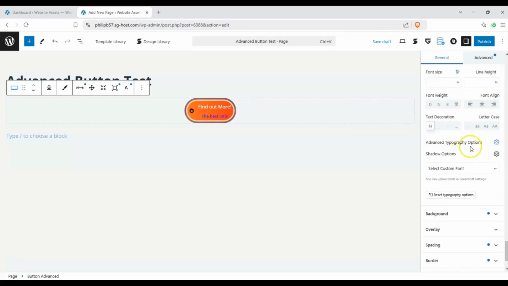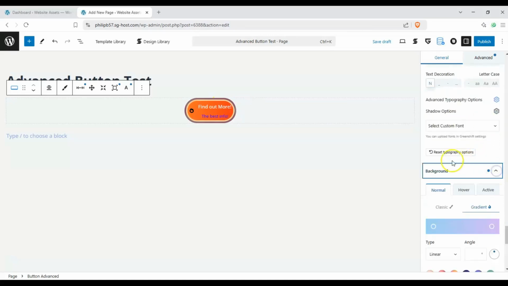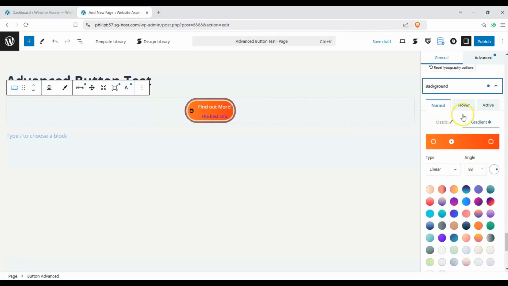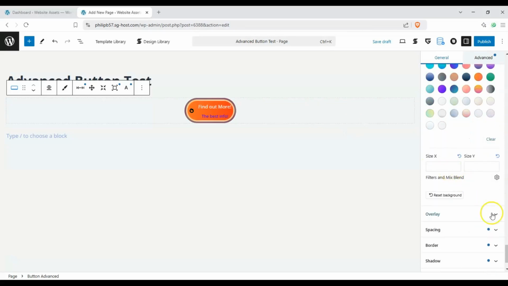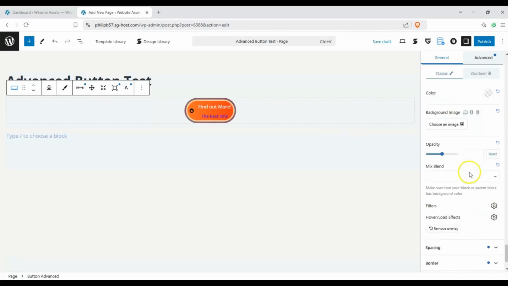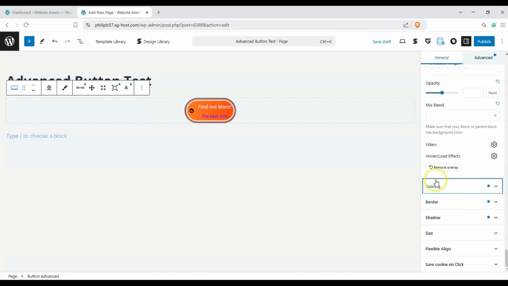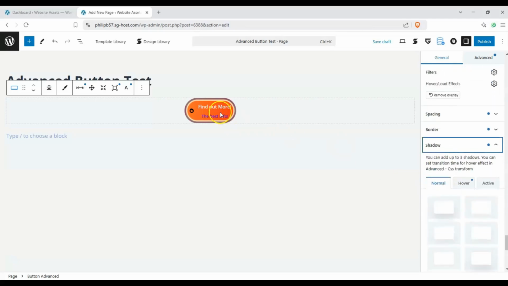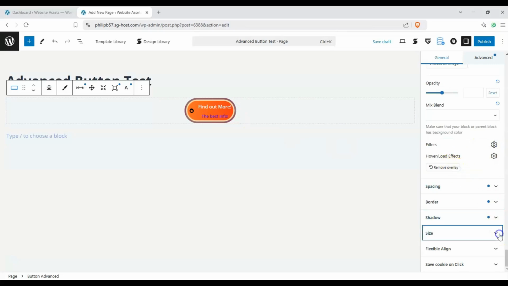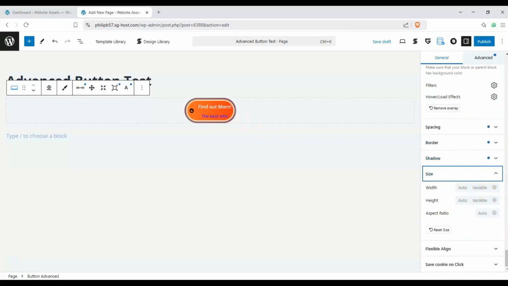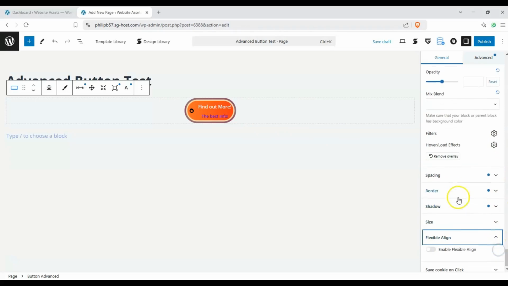Okay. We can change shadow options. We can change the background, but we've already messed with it over here because we have the presets. An overlay, we can put an overlay over it. We can change the spacing. We can change the border, but we already have a border here. Just click on this so you can see how it looks. Shadow, size, but we've already set that up over there, but we can force it.